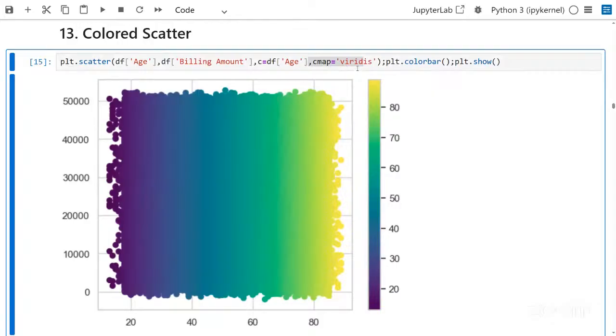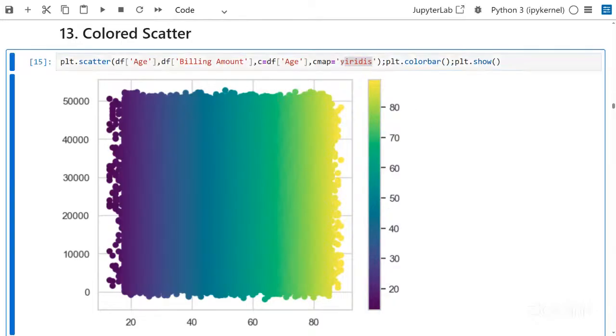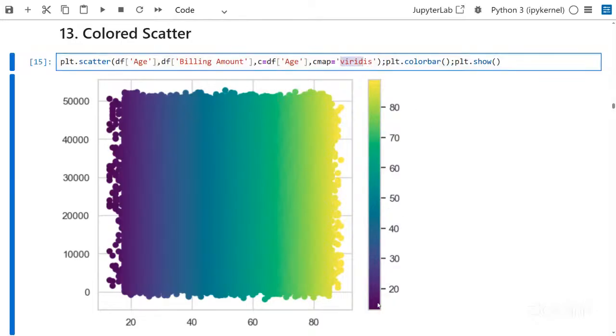The cmap we are using here is viridis. This is for the color combinations, which you can see the color shade goes from the top, where we have yellow, to the bottom, where you can see something like magenta color. Okay, so this is the range of the colors. By using viridis, we have this color range. We have other options also, but mostly we are using this one.